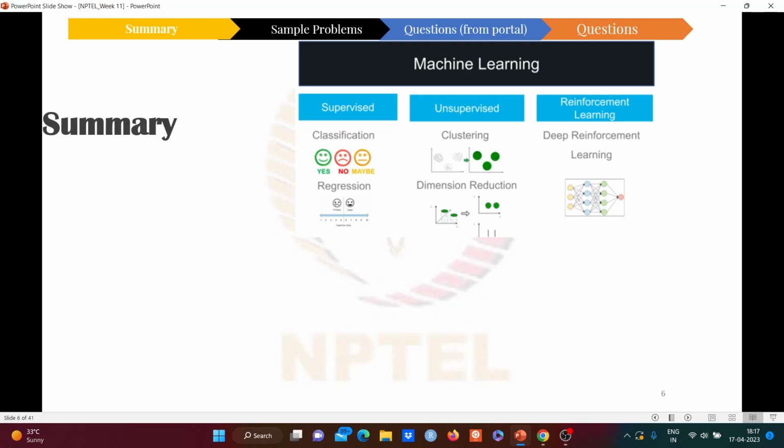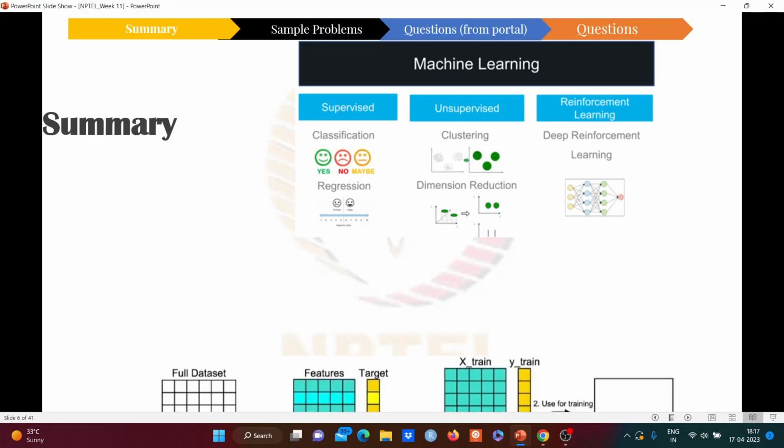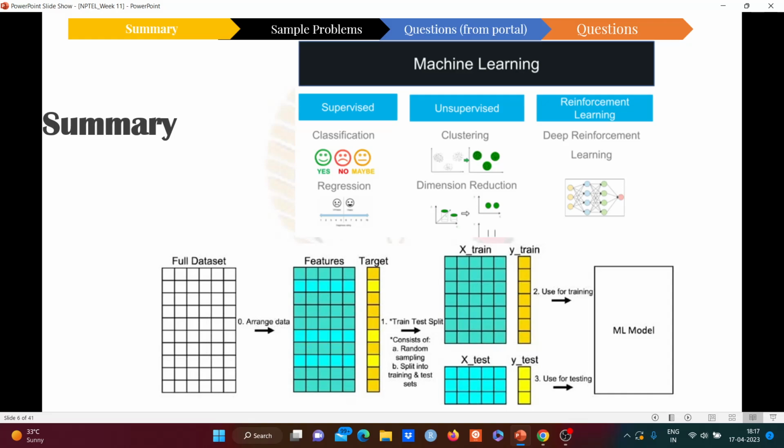So before moving into the next steps, I would like to discuss what a training set and a test set are in a machine learning model. As I mentioned before also, in machine learning, it is important to evaluate the performance of a model on data it has not seen during the training. So the process of splitting data into two sets, one for training the model and the other for testing the model performance, is called train test split.